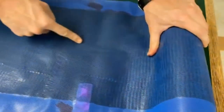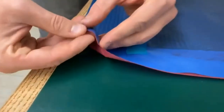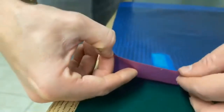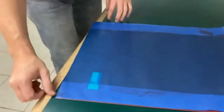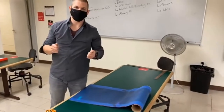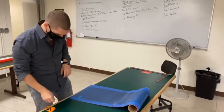It runs in this longitudinal direction, so all the fibers are running generally in this direction, and it's held in place between two release films, this red and this blue film that I'm having trouble separating right now. But there you go, it's between these two films. I'm going to cut this material with the films in place, and then right before I'm ready to lay down the prepreg, I'll remove the films so that I can apply the material.